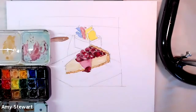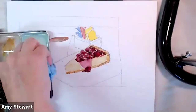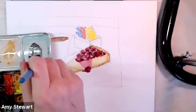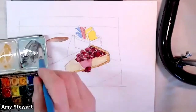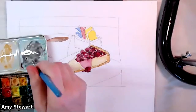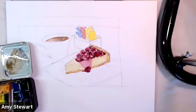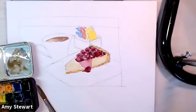I have a Daniel Smith color called shadow violet — it's an instant shadow color that's ever so slightly purple. If you don't have a gray you can mix one with red, blue, and yellow; browns are good for helping mix grays, and any mixture of browns and blues will get you a gray. You might have Payne's gray on your palette. I'm mixing that gray with some yellow ochre to get a neutral color that leans more toward brown, because the shadows here are influenced by the reddish color of the tabletop.